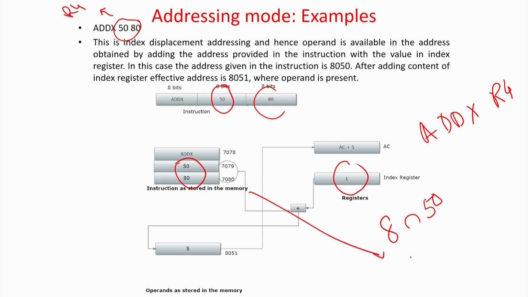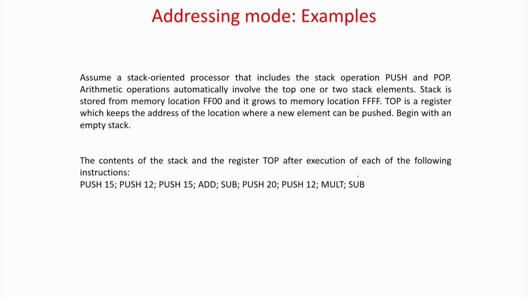In this case I am explicitly referring to R4, which is my index register, assuming the value of 1. So, the memory location in the instruction is basically add x R4, and in that the R4 is added with the content, that is 8050 with 1, that is 8051. The content of 8051 is 5, and you get the value. So, in this case the displacement has happened by 1 because the value of the index register is 1. Next, if I increment the value of the index register by 2, it will be accessing memory location number 8052, and we can keep on doing it.